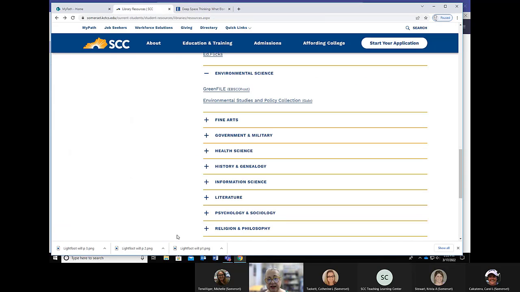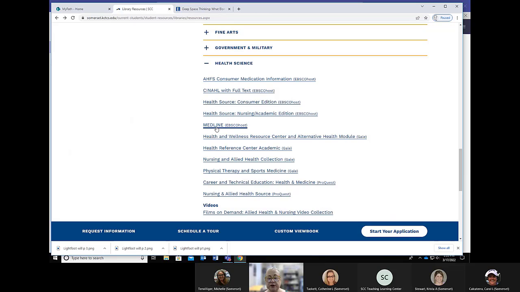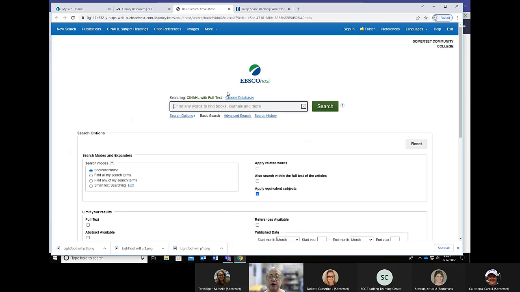And especially in health sciences, you have a completely different vocabulary. So when you're looking at Medline or CINAHL, the subject headings are something called medical subject headings. It's MeSH. Again, we don't expect you to learn those. You can run through these databases without knowing them.